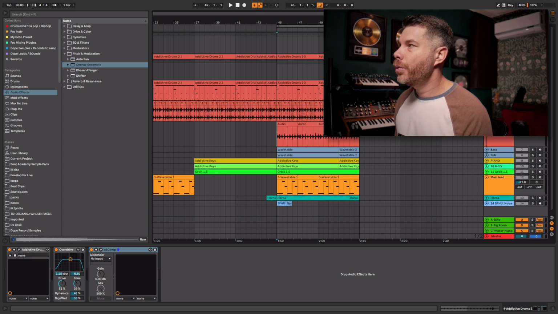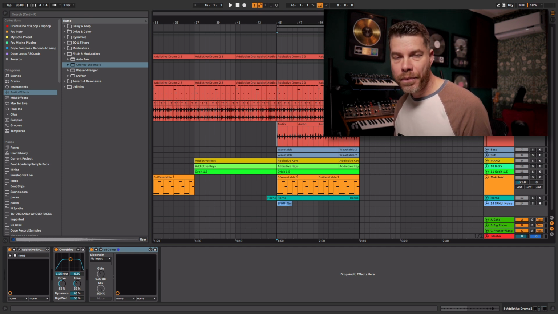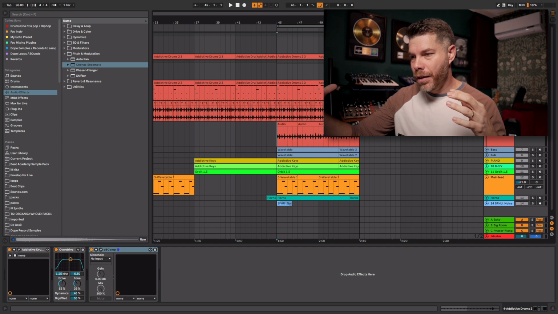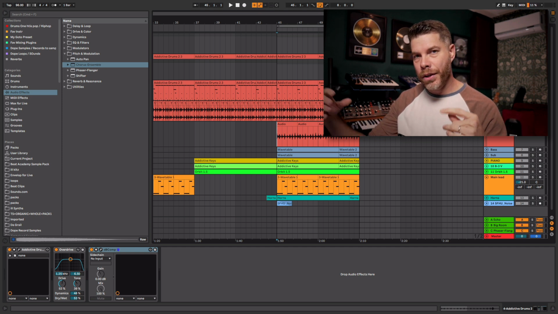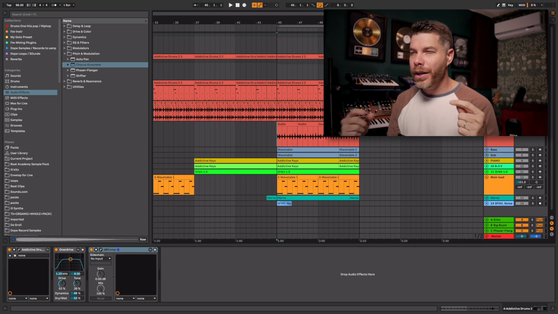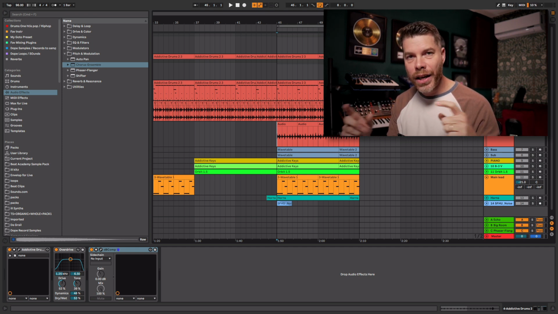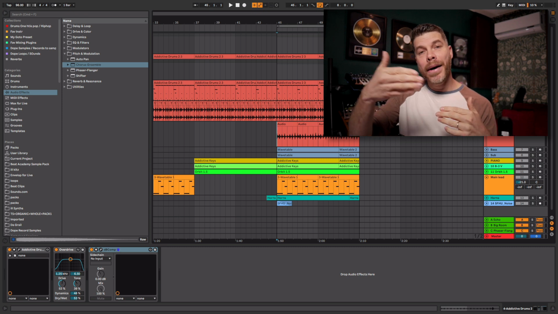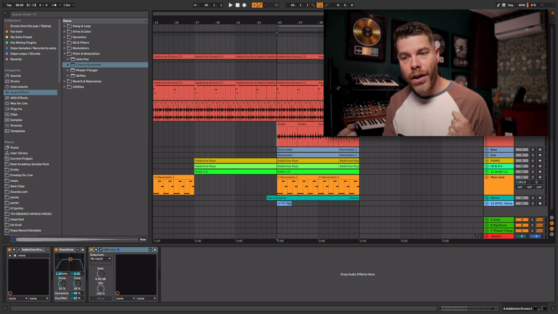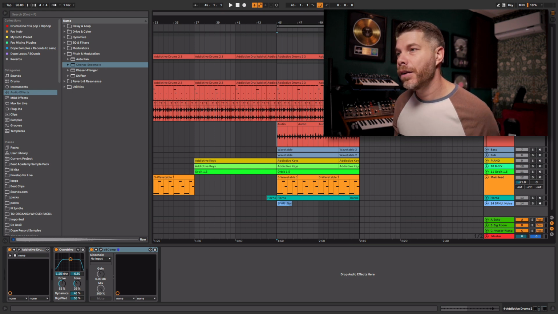So I'm going to start with an acoustic drum set. And normally what I want to do is have the nuances and the small details that get captured with an acoustic drum kit, such as XLN Audio's Addictive Drums 2, like the room sound, the little inflections that happen there. And that's going to be my background beat. And then I'll layer that with a strong kick and snare to have more of that foreground beat.